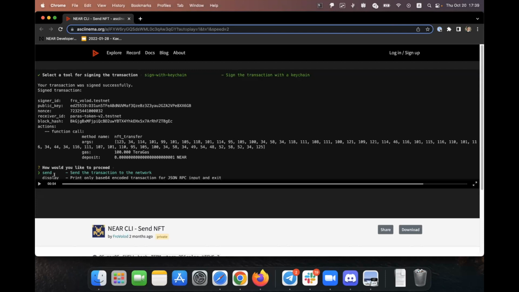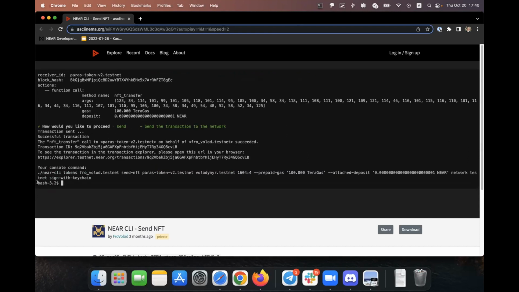Display is useful when you want to do some things offline on different machines. Just one would be your key holder, where you would prepare your transaction, and then you would pass the transaction that is already signed to some online place that can submit your transaction on your behalf.